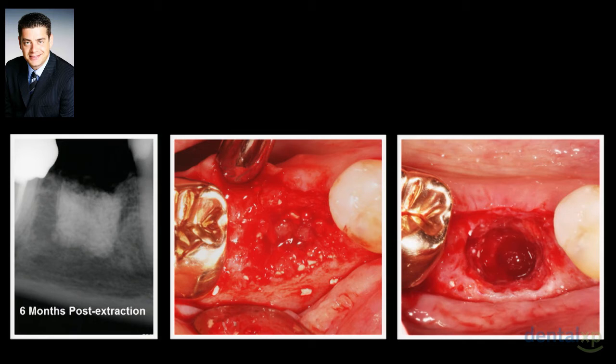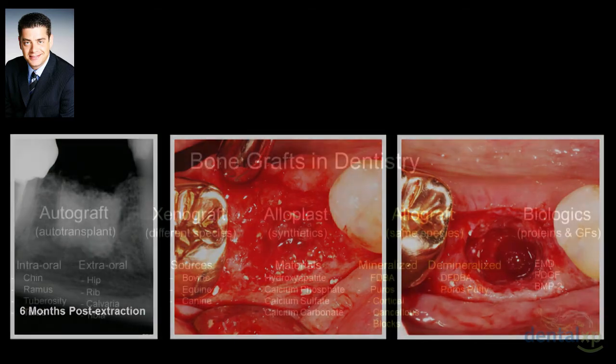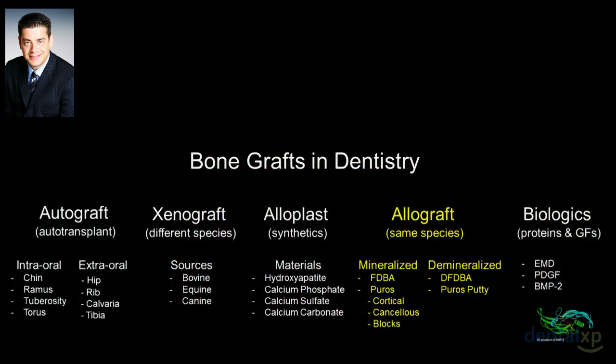I think that gives a completely new meaning to the word socket preservation, because basically nothing has happened to that socket over time. So it prevented bone formation. Instead of helping bone formation, it prevented bone formation. So this type of material can actually be used successfully as a filler, but not as a graft material by itself. So finally, let's talk about the ones that we use more often and the ones that we like more.